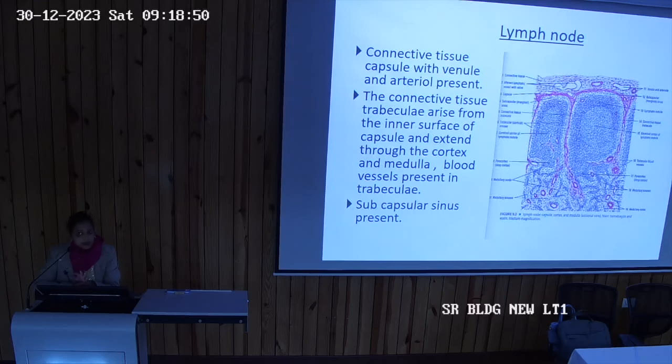सबसे पहले इस स्लाइड को हम समझ लेते हैं कि अगर स्लाइड हमें लिम्फ नोड की मिल रही है तो इसमें आपको दोनों stains दिख रहे हैं, ठीक है, blue stain and pink stain, HNE stains. कुछ जगह आपको यहाँ पे dense violet color दिख रहा है और कुछ जगह पे आपको pinkish color दिख रहा है. हम बहुत zero level से इसको पहचानने की कोशिश करते हैं, ठीक है.